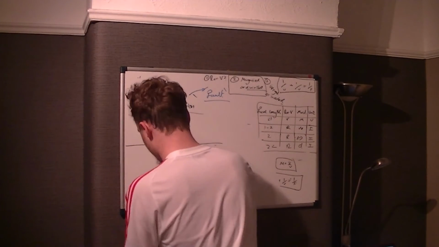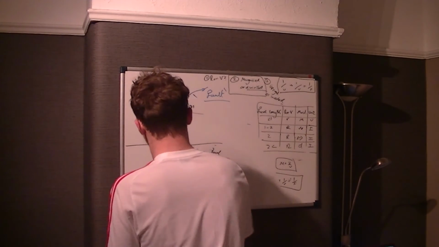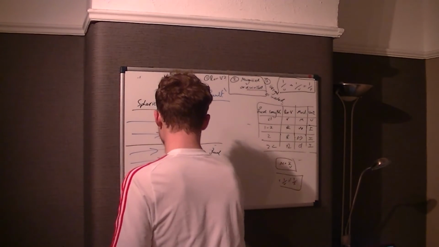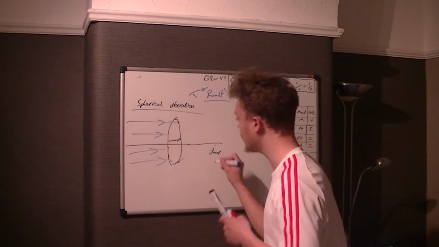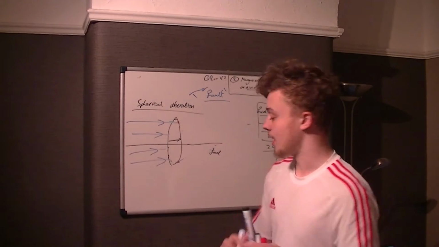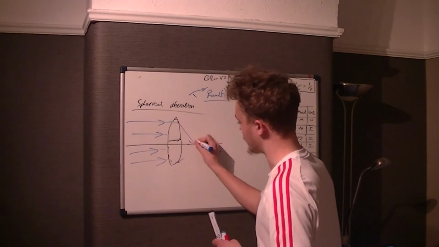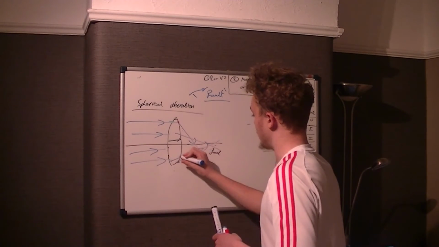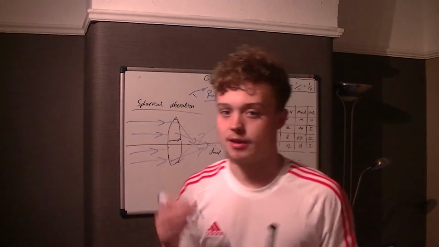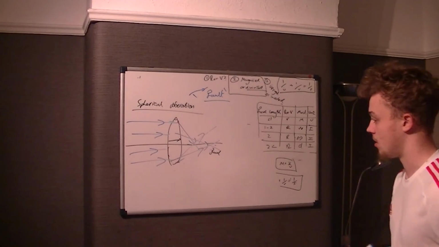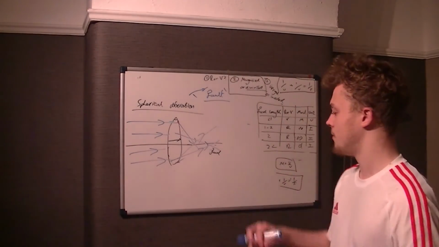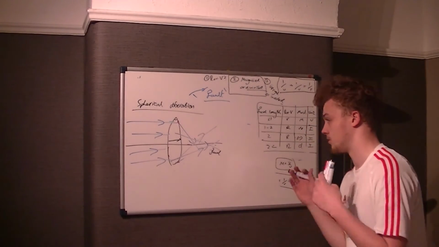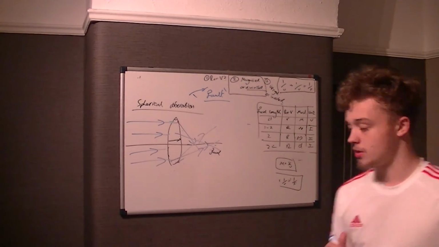So essentially what happens is that the light ray comes in as per normal, but instead of being all perfectly refracted onto the focal point, some is refracted by a greater amount, some is not by as great an amount. Now obviously it will be refracted by a greater amount closer to the centre, the thicker part of the lens, but I've just kind of screwed that up, but it doesn't really matter because it's not an exam. Okay, so that's what spherical aberration means.